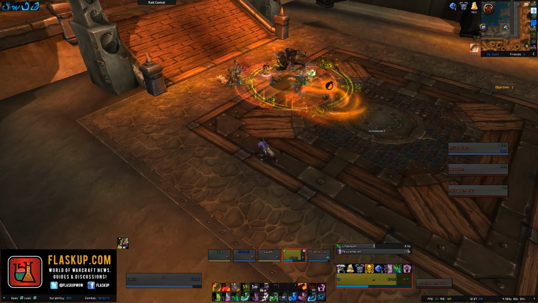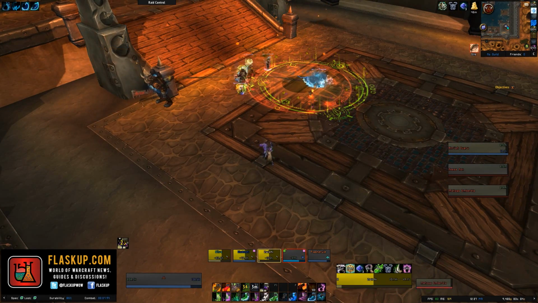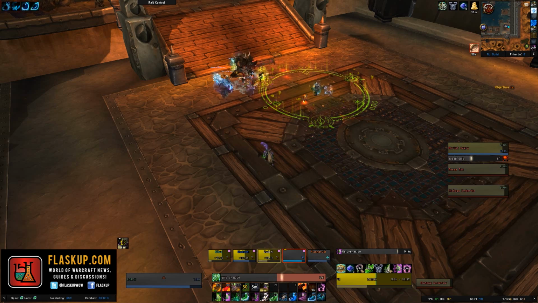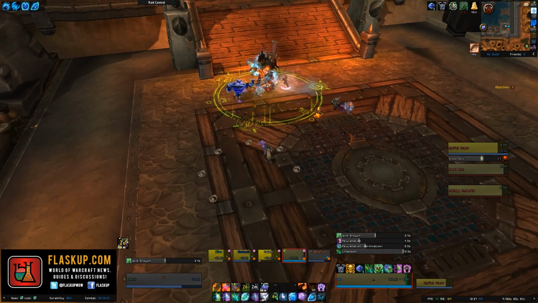The second encounter in this dungeon is another council style fight, and they go by the name of the Grimrail Enforcers. Now there's 3 of them in total, and each of them has their own health pool, and also their own different sets of abilities that we're now going to go over.